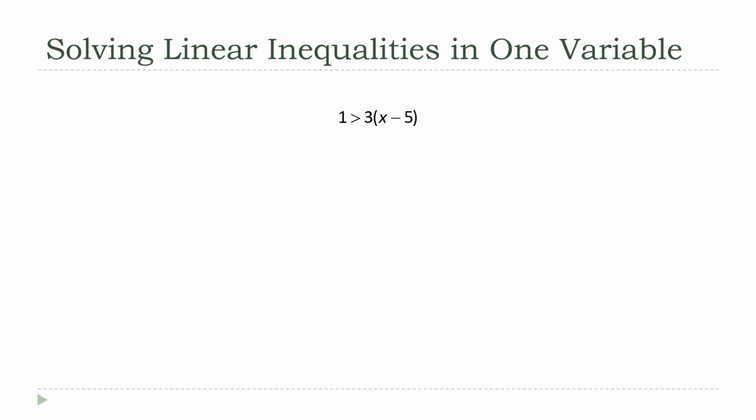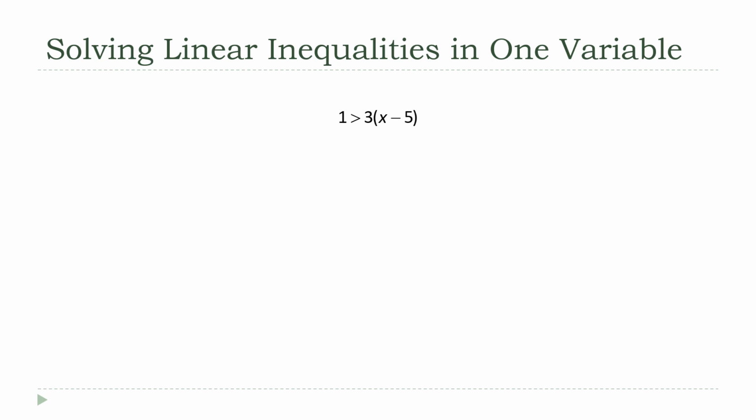So now that we've seen how to solve linear equations in one variable, the next step in the process is to think about, well, okay, what about inequalities? How would we go about solving linear inequalities in one variable? And the answer to that is, with one exception that we'll get to in a minute, exactly the same as we did with equations. The steps are practically identical.